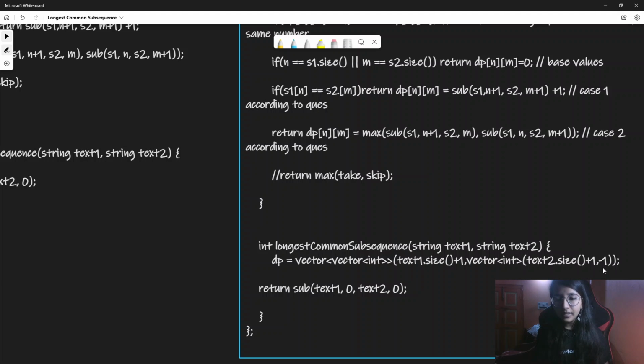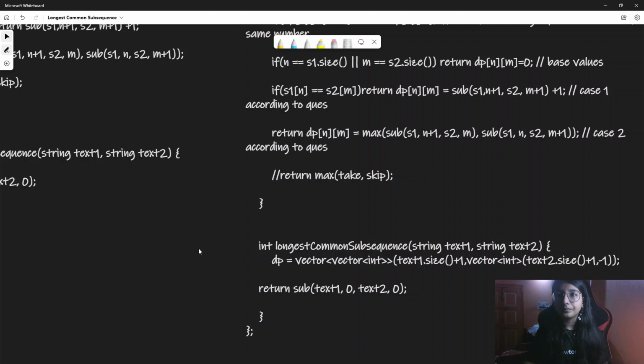If it is not -1, then a sub case is already stored at that position, and we will get our answer from there. So that's why we are using -1 here.